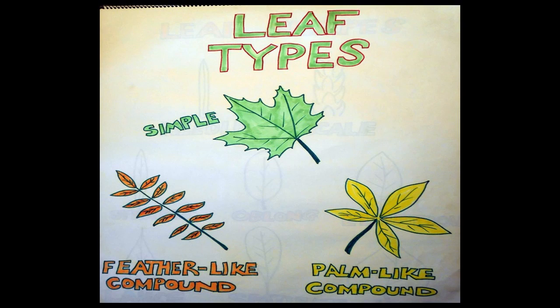Leaf types. So what type of leaf are you looking at? The leaf can either be simple, which is just a plain single leaf simply attached to the branch, or it can be compound. Compound is leaves upon a leaf, so that makes it a compound leaf. So in this picture you see an example of a simple leaf, and then you see a compound leaf, two of them. There's feather-like compound, which looks like a big old long feather because you see one long petiole, which is that stem in the middle with multiple leaves on it.